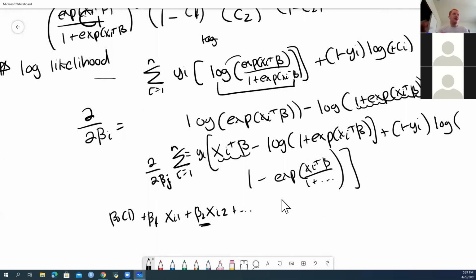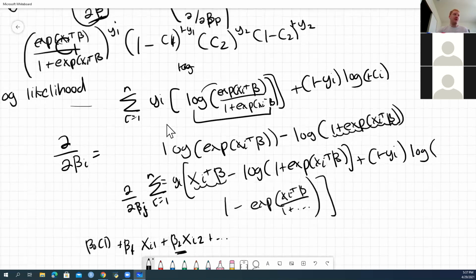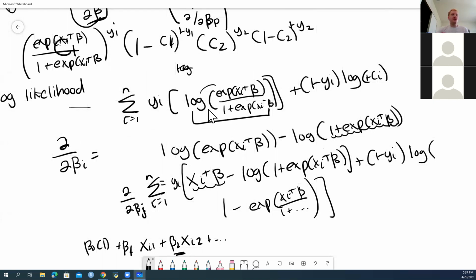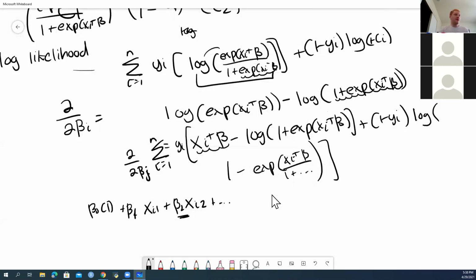But what's really important is that you take the log, I think that's the key part. Then it turns into a sum, and then you can take the partial derivative. It just becomes a calculus problem, really: taking the partial derivative with respect to beta j. If you need to write everything as sums, I'd recommend doing that. Even this can be written as a sum, and the thing in the denominator can be written as a sum too.